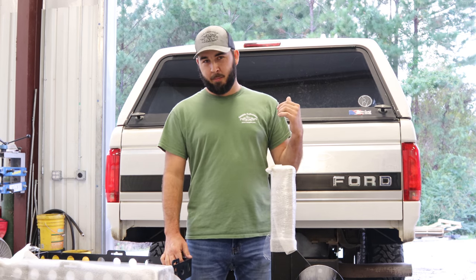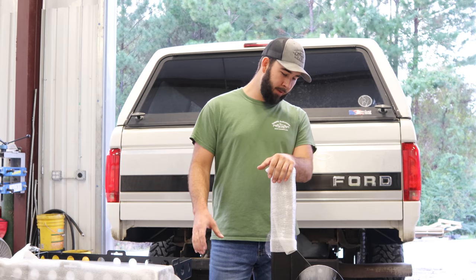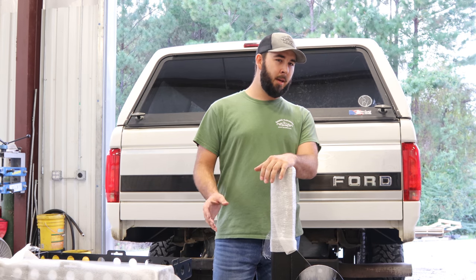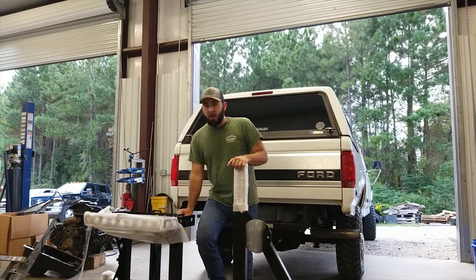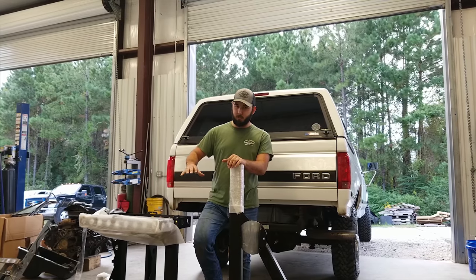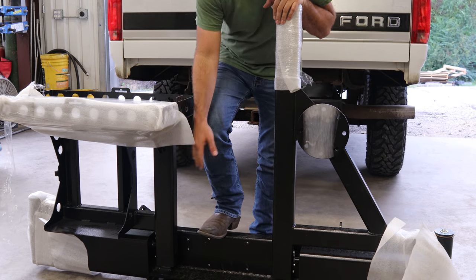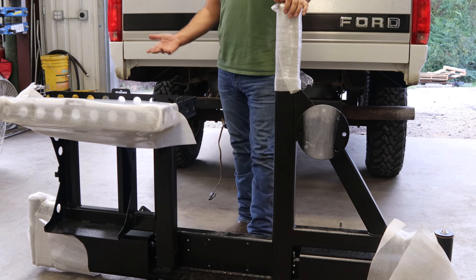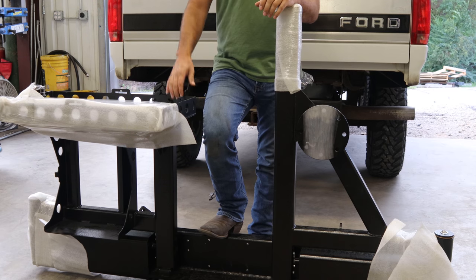Last video we did, we talked about the Buckstop Vintage Series front bumper. In this video, we're actually going to be installing the rear bumper that we had a few things added to, if you can't tell. This is actually a cooler rack to hold, say, an Igloo or a Coleman style cooler. This here is a jerry can holder. You can carry extra fuel, or like my truck will be, it will be a jerry can style toolbox.